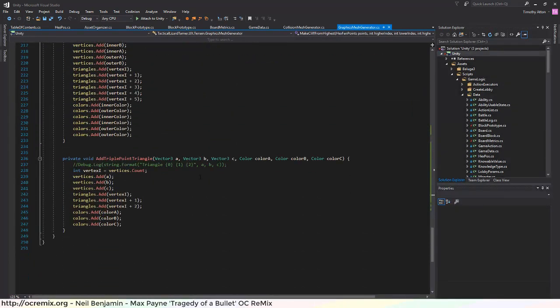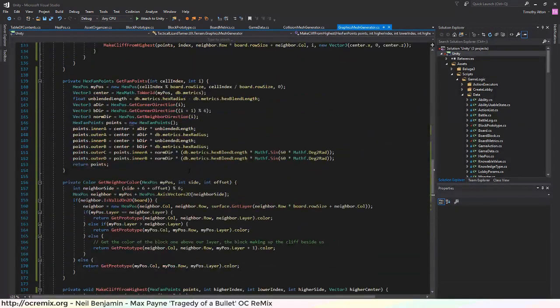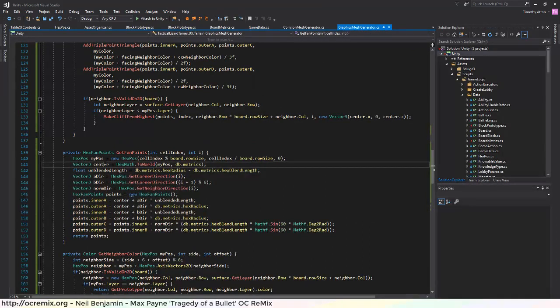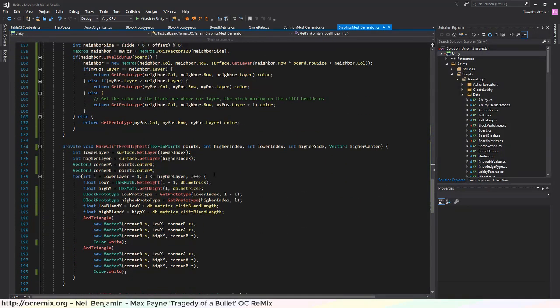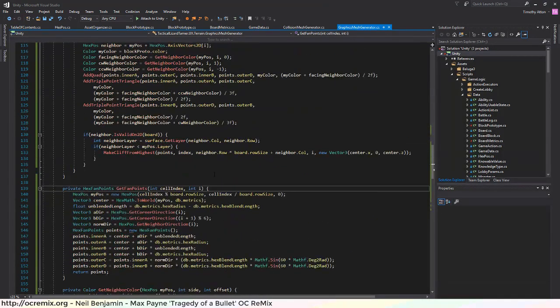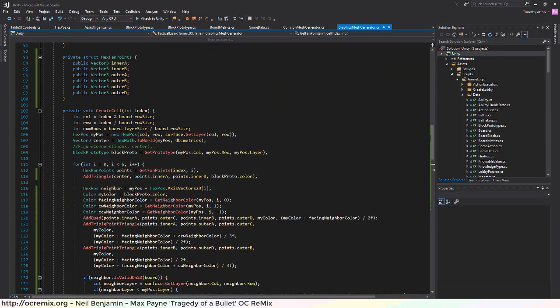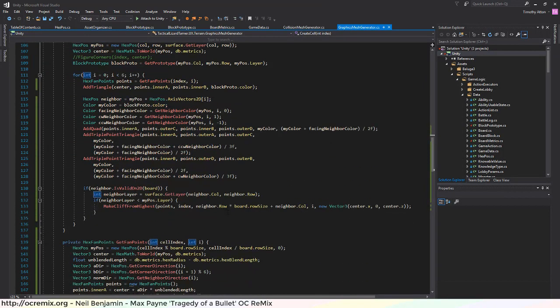Okay, so right here, you need to know the layer, I guess. Yeah, I think so. I'll just copy and paste this code because we're doing the same thing.